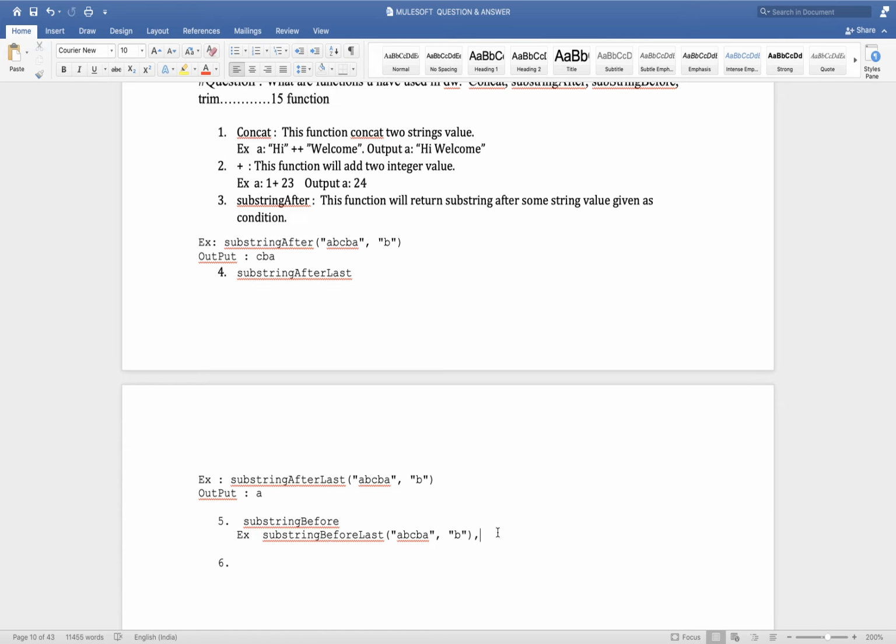Anyone? What will be output in this case? ABC.